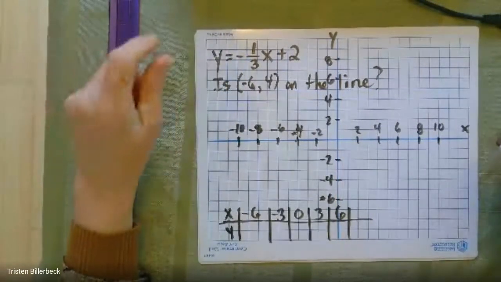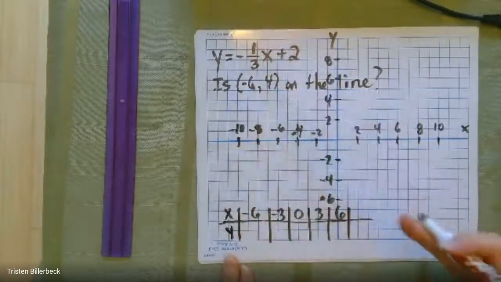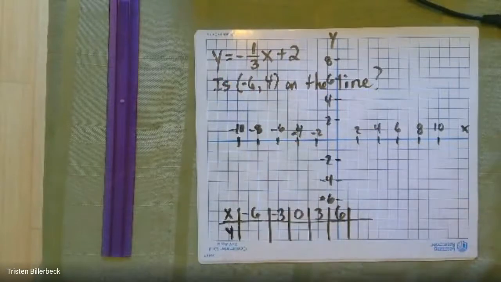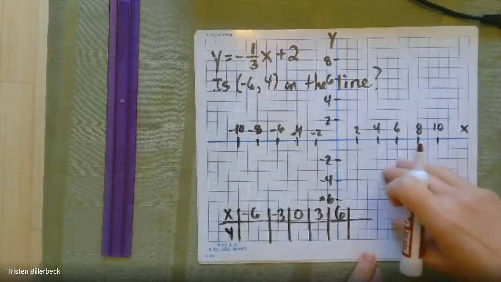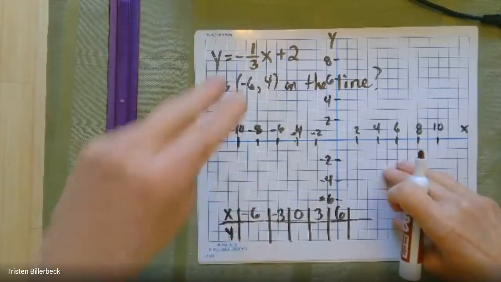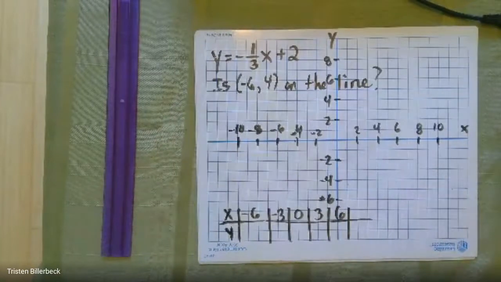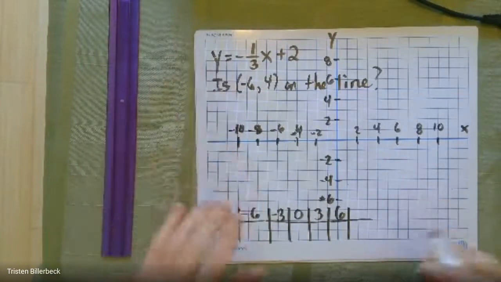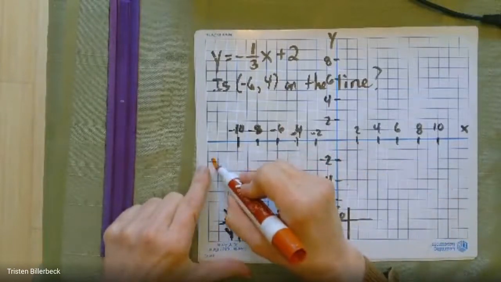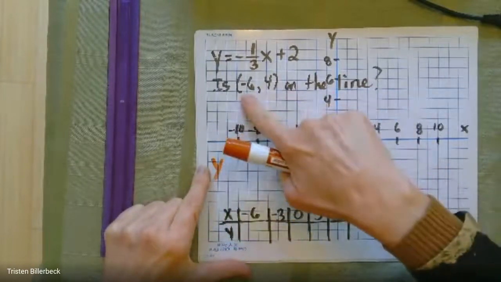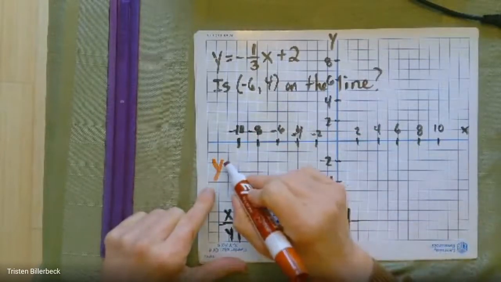1/3. That's not easy. Okay, so we know it's a negative slope, so it's going to go down this way. So if I was planning strategically, I won't write in quadrant 4. Okay, because it looks like the graph's going to go from quadrant 2 to quadrant 4. All right, so I'm going to just show you what's going on here. So my question is, is (-6, 4) on the line? Well, I can answer that quickly.